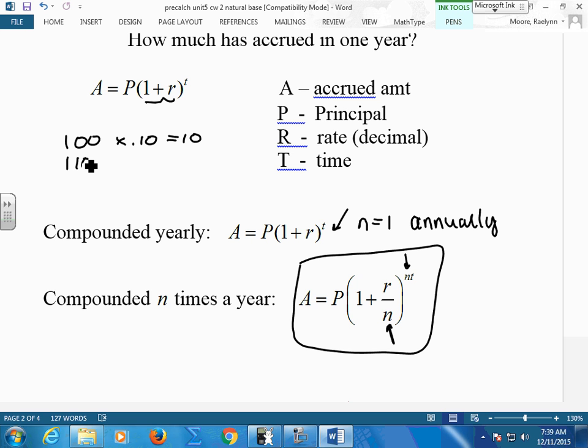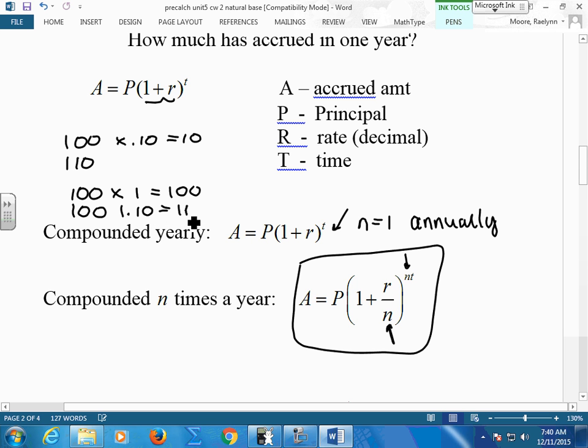If I instead multiply it by 1, don't I get 100? Isn't it just when I multiply it by 1, I get itself, right? So if I multiply this by 1.10, this automatically accrues my interest. That's where the 1 plus comes from. So if we're doing something with an increase, we want to maintain what's in there. That's why we have the 1. And we want to gain our new interest. That's where the r comes from.